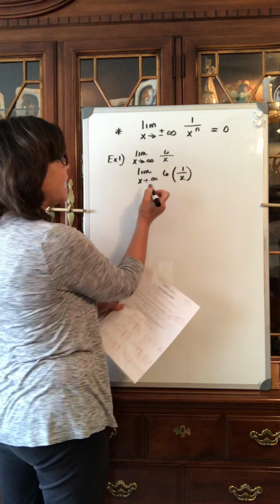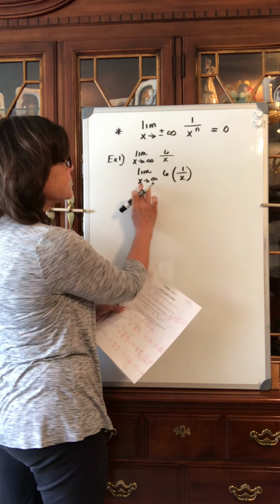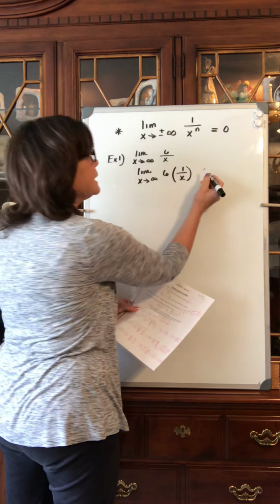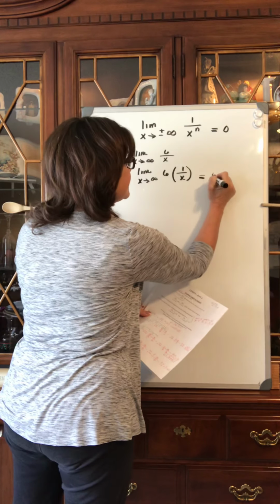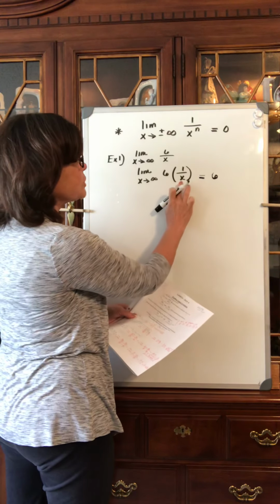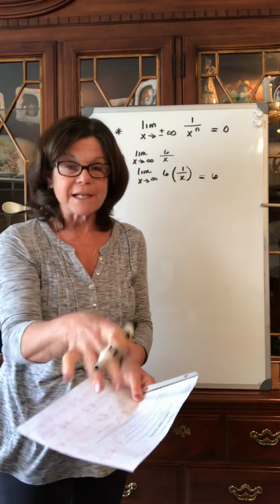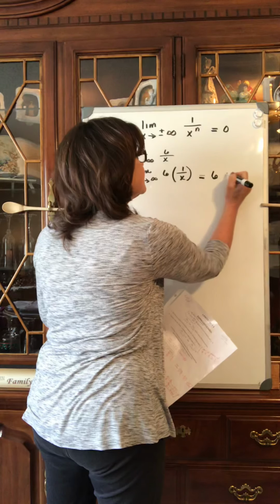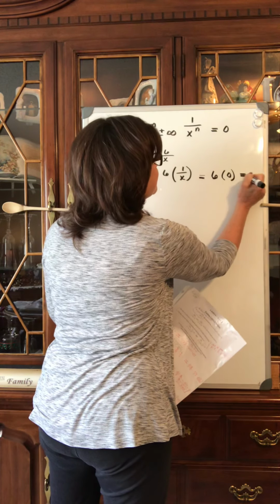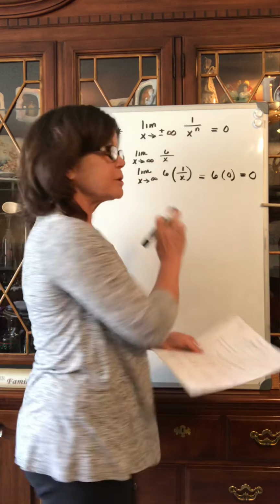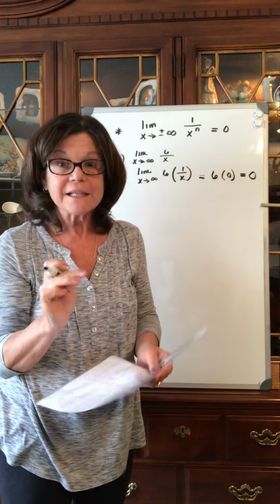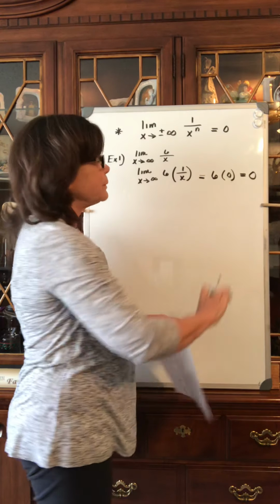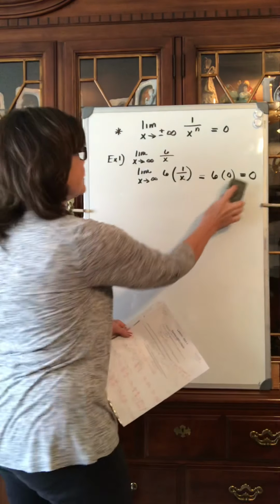Okay, so if I break this up into separate limits, the limit as x is approaching positive infinity of the constant 6 is the number 6. The limit as x is approaching positive infinity of 1 over x, which I just showed you on the graph and you can look at yourself on your graphing calculator, is 0. So when you multiply these together, the limit as x is approaching positive or negative infinity, it doesn't make any difference, of 6 over x is equal to 0. And we're going to use that to do some of these other questions.